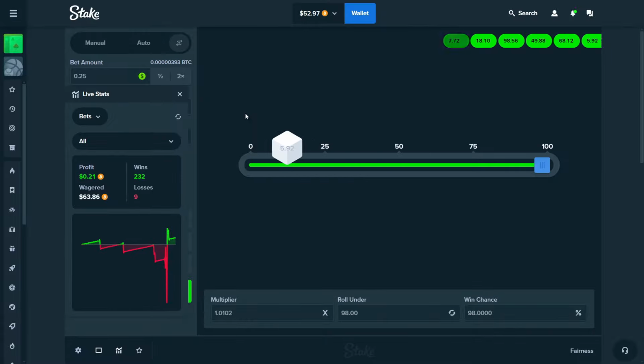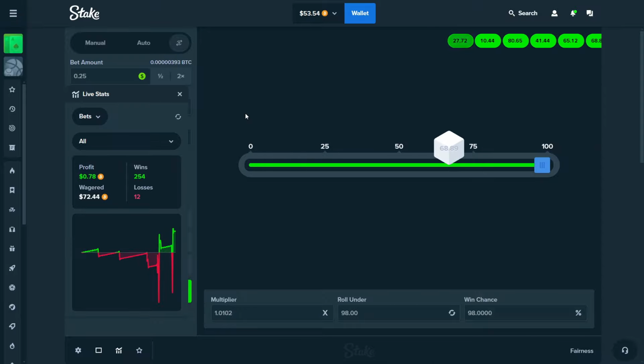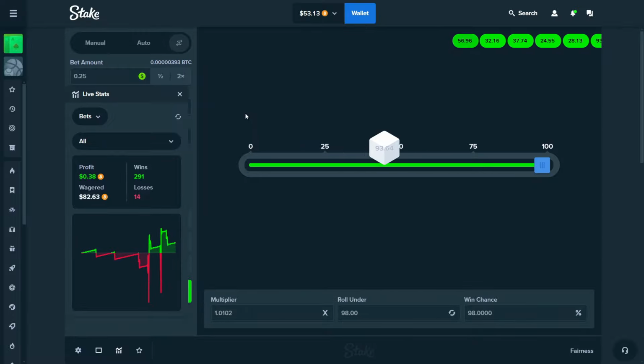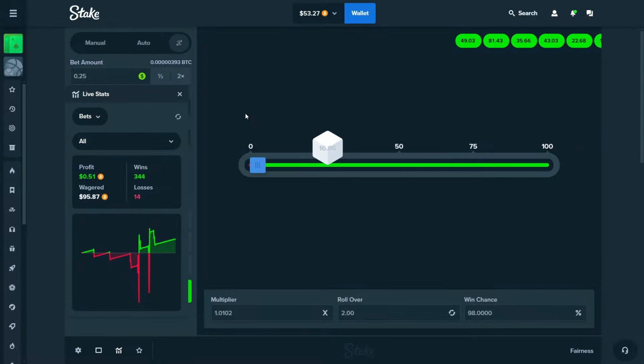Okay, so as you guys see, we got 5 losses, and then every time we got losses, we got the change in the win chance, so we can make some profit. So it's basically like we can say a free wager strat with no loss. Hopefully we don't bust when we change the win chance.